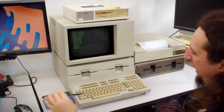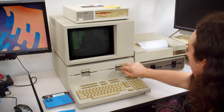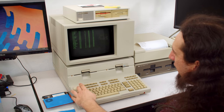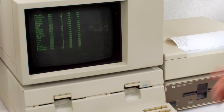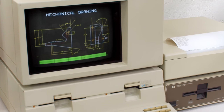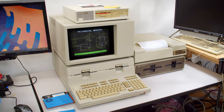So I'm gonna go ahead and grab the examples disk here, and we're gonna load a more interesting example than I showed last time. What I wanted to load here is the demo called Mech. So let me do that. All right, now I'm gonna run it, and this is a really cool demo, actually. It's just taunting me with not being able to find a CAD application for this.